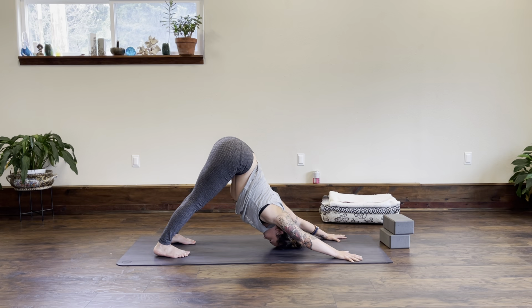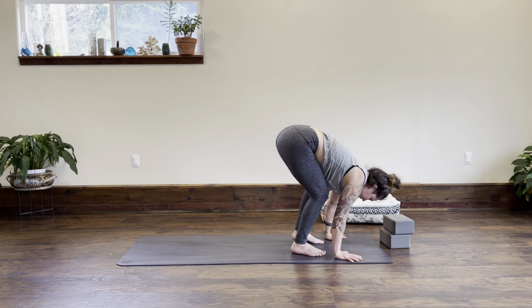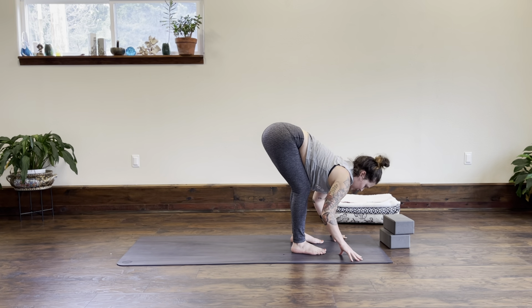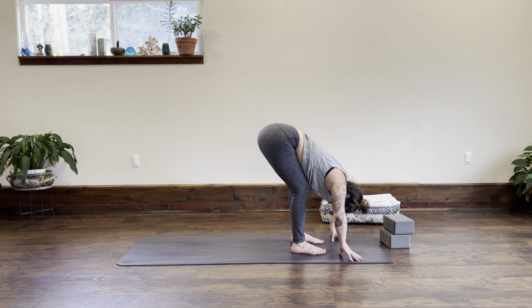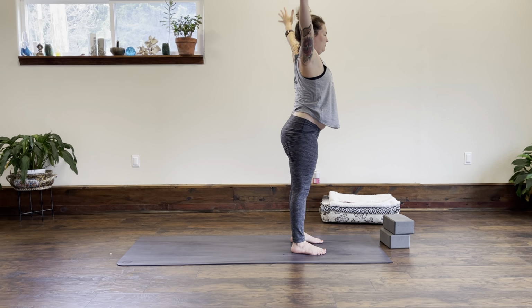Okay, inhale, look forward. Exhale, hop or step to the top of your mat. Feet hip distance apart, inhale, lift your chest, look forward. And exhale, fold over your legs. Inhale, chair pose, Utkatasana. Exhale, Tadasana.